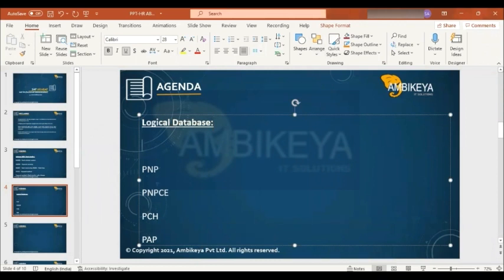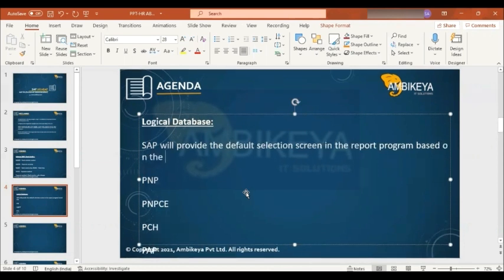Here, SAP will provide the default selection screen in the report program based on the type of database.